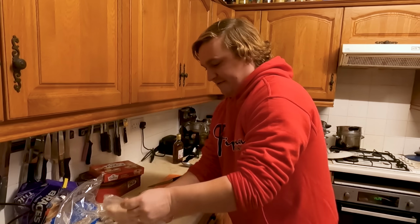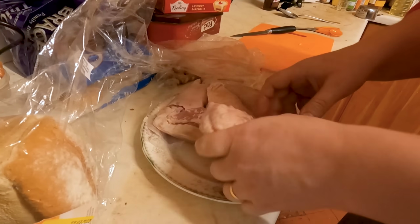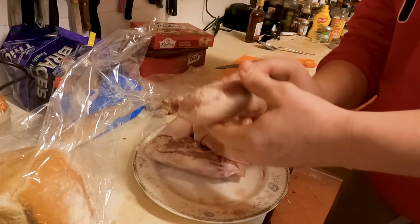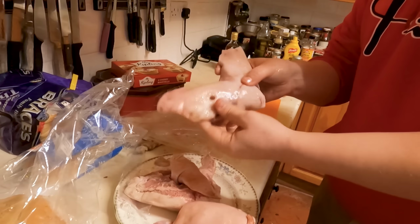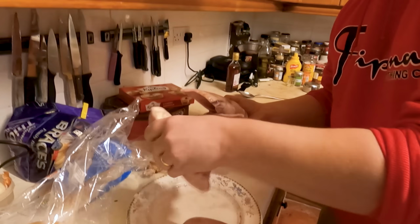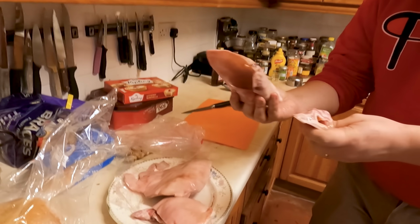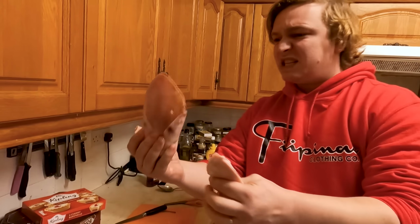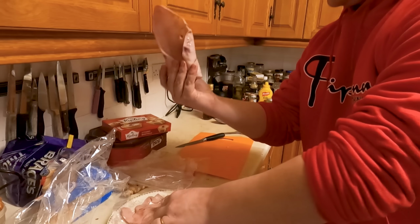Right, we have, okay, so it's a bit facey, meaty, this is what I really want, an ear, there's an ear, and yeah, this is what I really want. I mean, if I could get a kilo of just this, I'm gonna be happy, and I don't know why they don't do it, because this is the cheap bit.